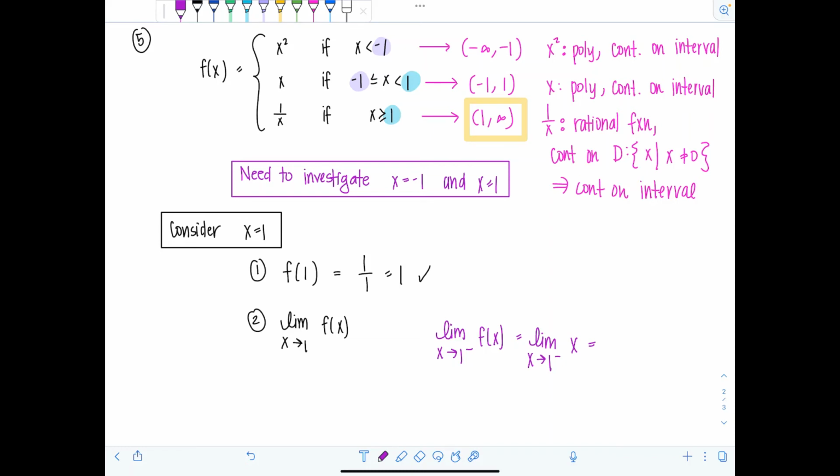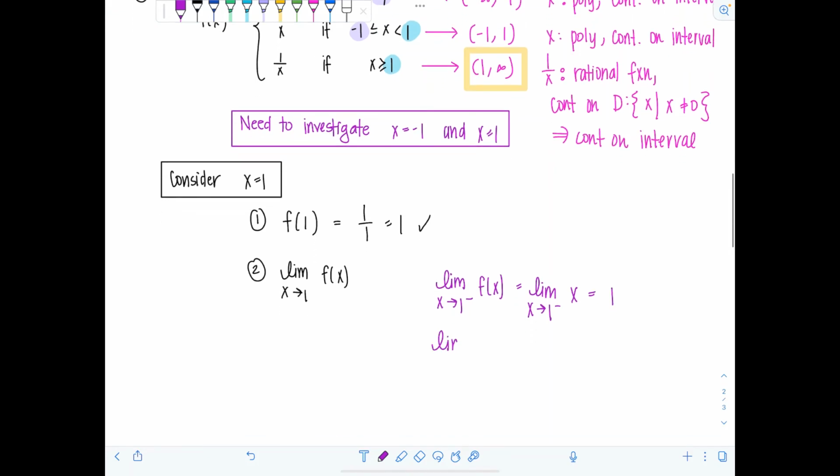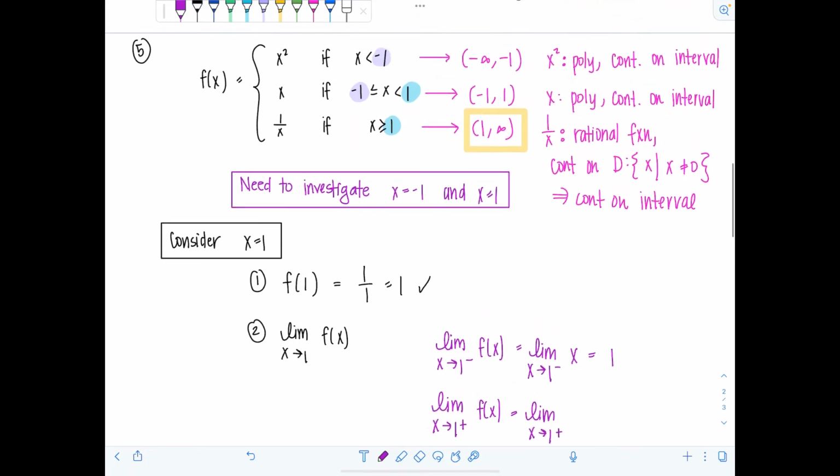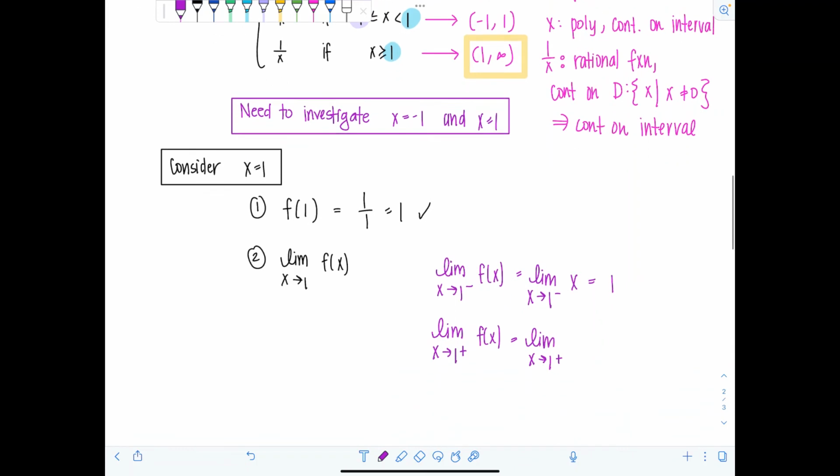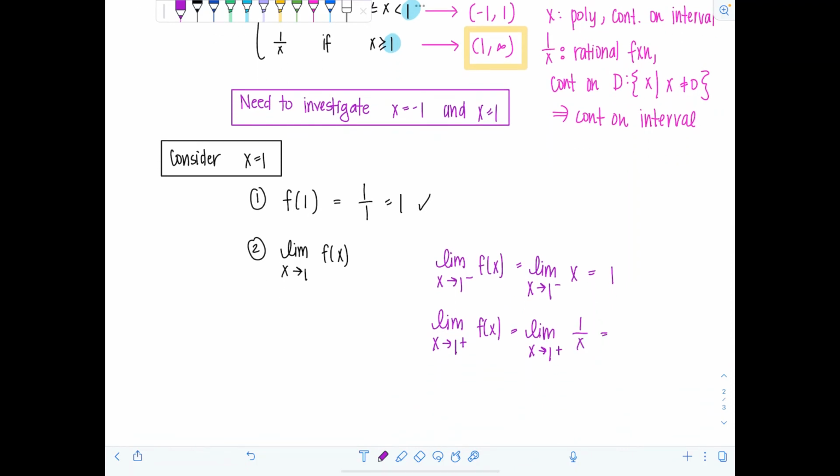I've seen that happen. When you're deciding which part of the piecewise function to use, that's when you look at, okay, is it from the left or from the right? But now that we've already decided, just plug in 1, okay? This is 1. Now let's go from the right. So now we need the limit as x approaches 1 from the right of f of x. F of x is equal to 1 over x if we're coming from the right. And then now I don't care that I'm coming from the right. I'm just plugging in 1. So that's 1 over 1, which is 1.